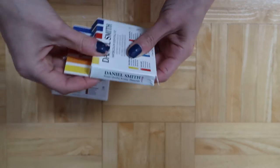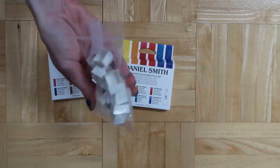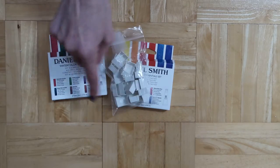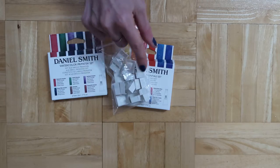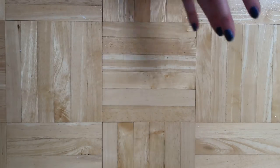Daniel Smith is just such a good brand that I wanted to go ahead and try it. And then I got these on Amazon. These are little empty half pans to put the Daniel Smith colors into. So that was all on Amazon.